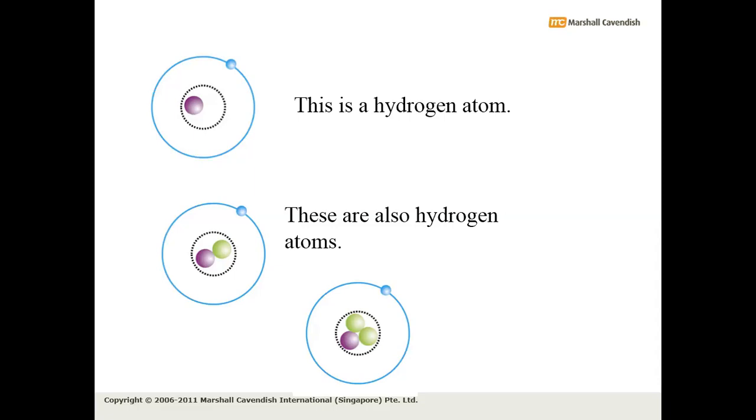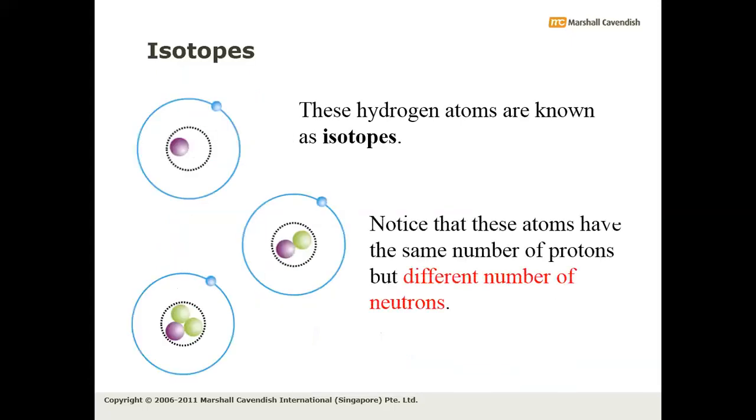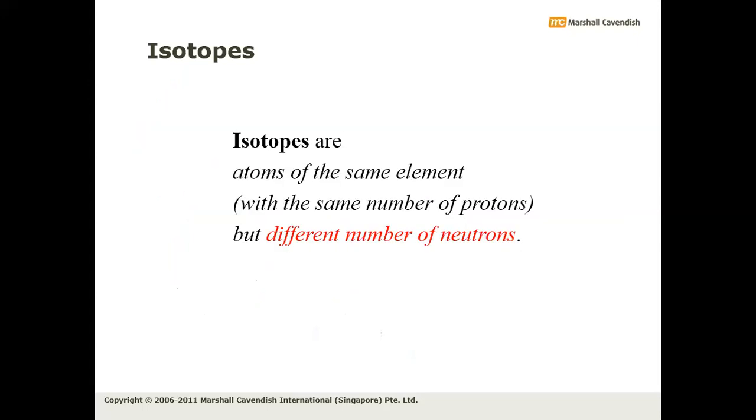Proton number is the same, but neutron number is changing, and due to the change in neutron number, the atom has a different number of nucleons. One of them has nucleon number 1 because it has only one proton and zero neutrons. Another atom has nucleon number 2, in which there is one proton and one neutron. And then the third atom has nucleon number 3, which has one proton and two neutrons. So isotopes have the same number of protons but different number of neutrons, and that makes a different number of nucleons.